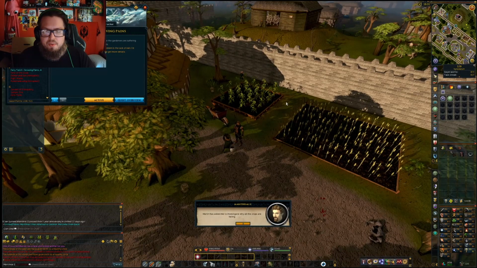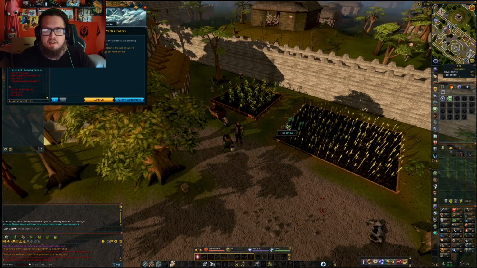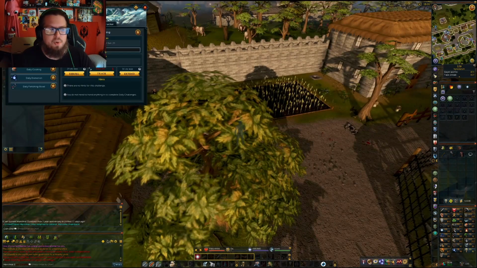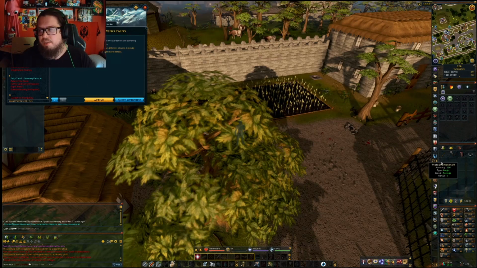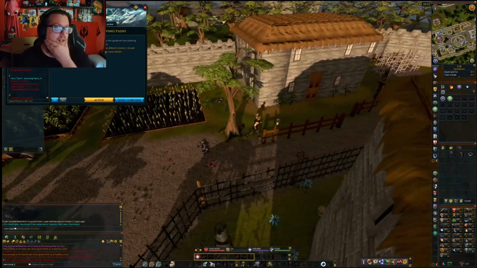Okay, so why are your crops failing? Insects. So she's just having an insect issue. Okay, seriously, just stop. Alright, now we gotta go back to Ardougne again, but we gotta talk to the one near the monastery.